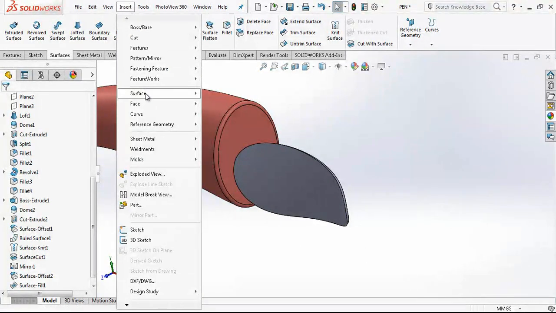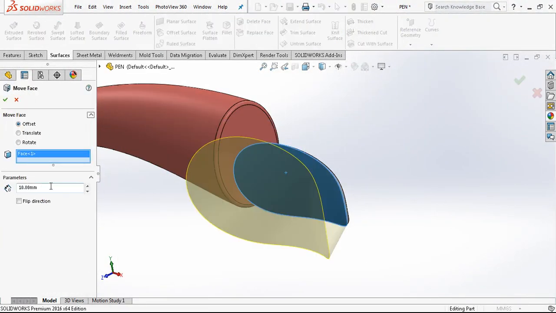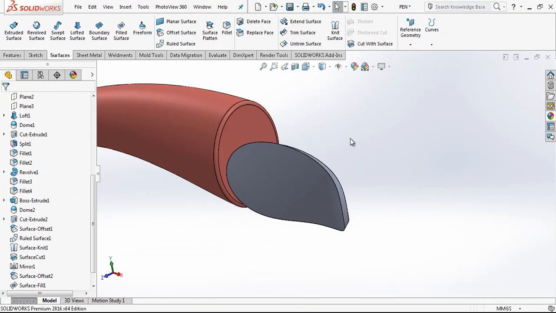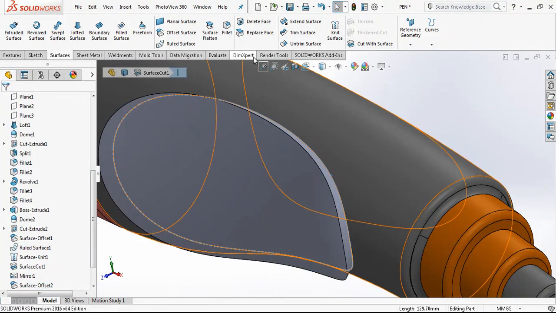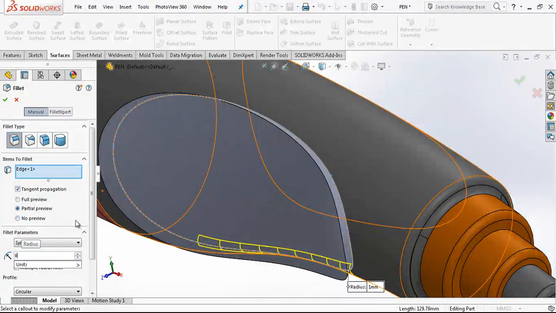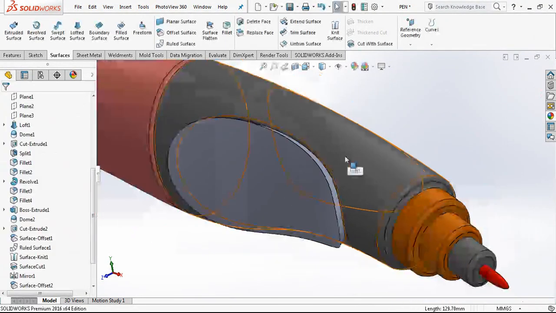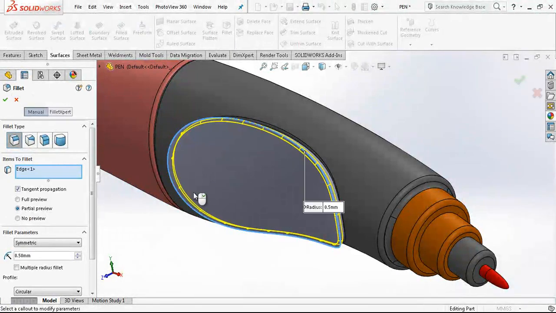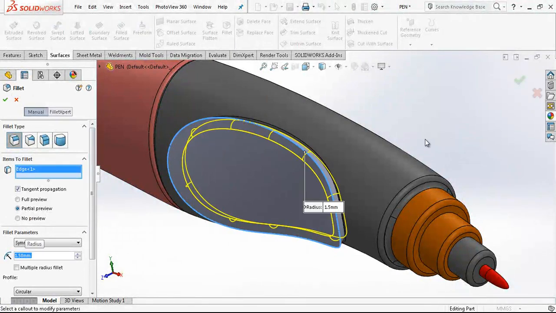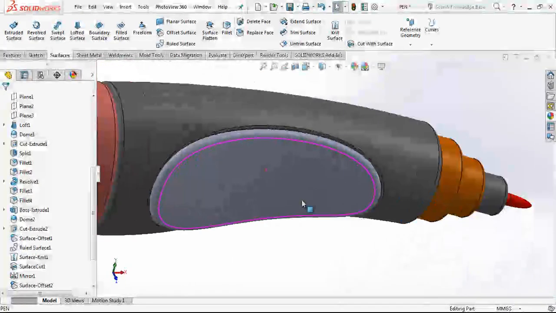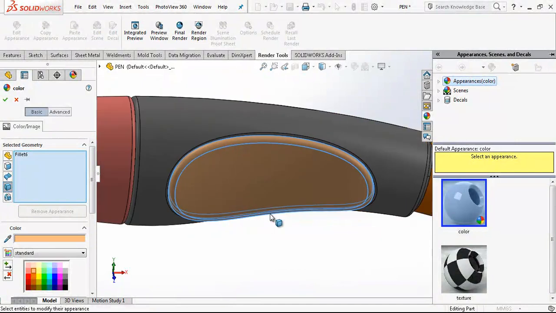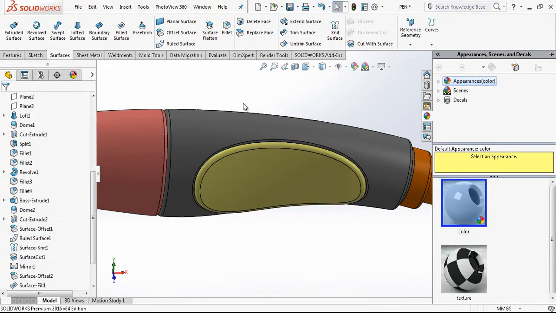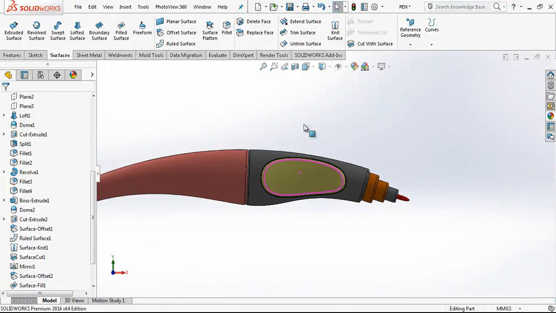With the Face command I want this surface a little bit out, 1.5mm from the original place, and I create a radius here, and another radius here. This is going to be maybe bigger than that, maybe 1.25, as you see. Yeah, and we create a color on that. I don't know, I am not so good with colors, which are going to look nice together.